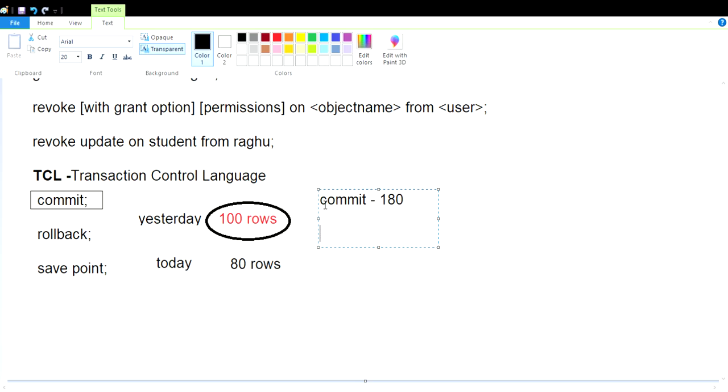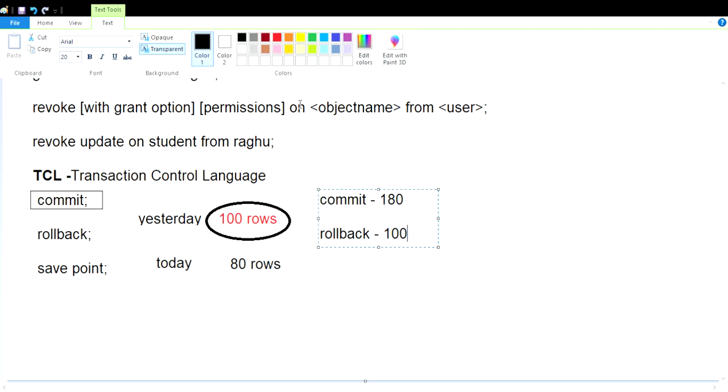But if I perform rollback, yesterday's data will be saved as it is, and today's data will not be saved with the previous. That is, if I perform rollback, it will have only 100. Today's data will not be saved with the previous data.